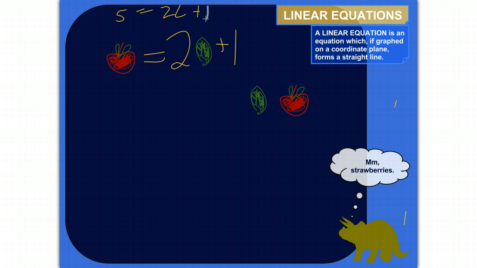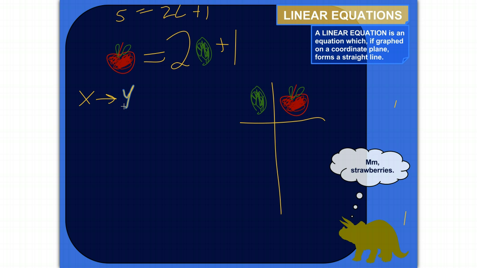Okay, so step one is to draw yourself a little table like this. And on this table, you'll record your points. What you need to do is decide what's going to be your input variable and what's going to be your output variable. If you recall, a function could look something like this. You start with your input variable, and then you turn it into your output variable.